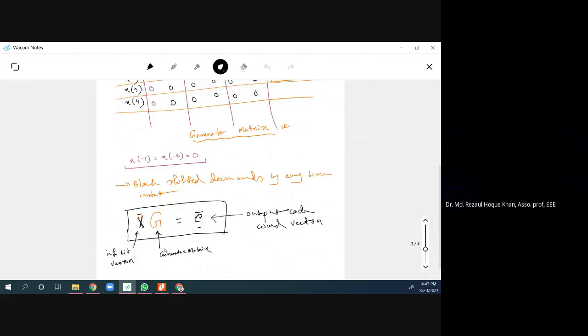So this is the practical scenario of how this code C is generated. This is how the convolution code, by using the convolution or generator matrix, is generated from a bit sequence. Thank you, this is the end of this topic.